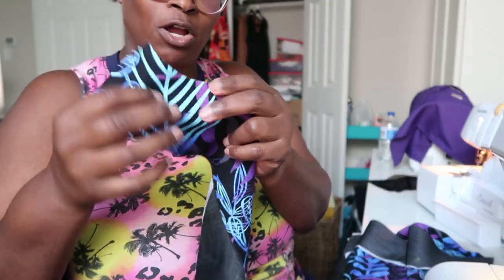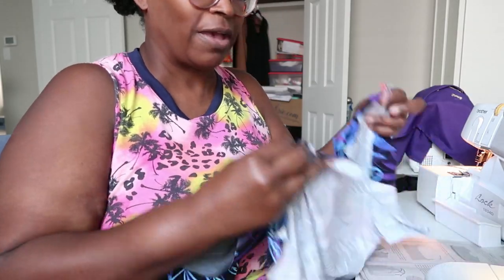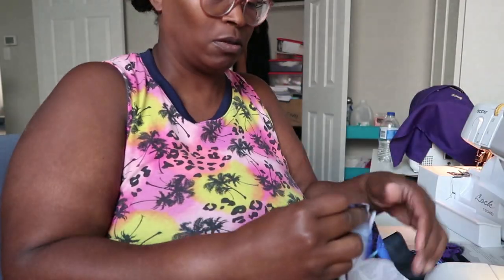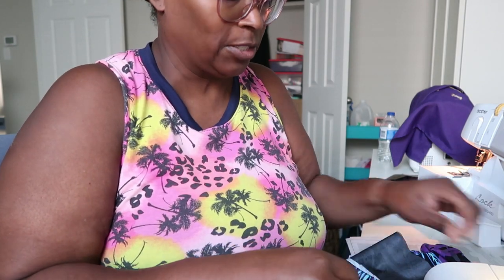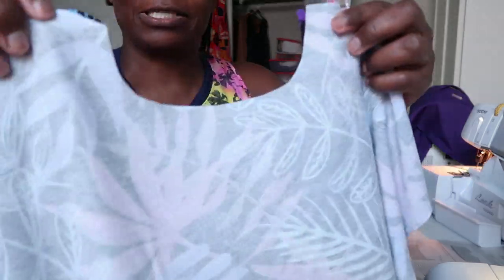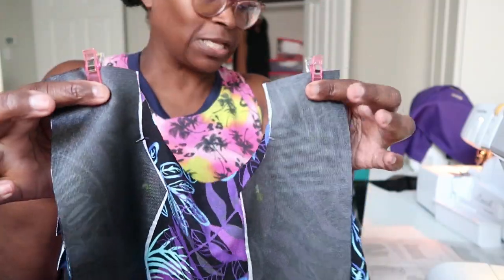And remember, you have the curve. Again, this is right sides together. See that curve? You have the curve in the yoke right there. So this is what it's going to look like. So it's right sides together. That's the wrong side. See that? Right sides together. Clip those together.